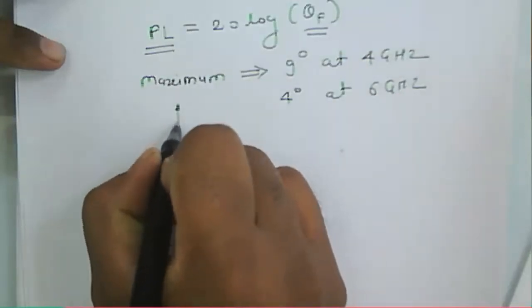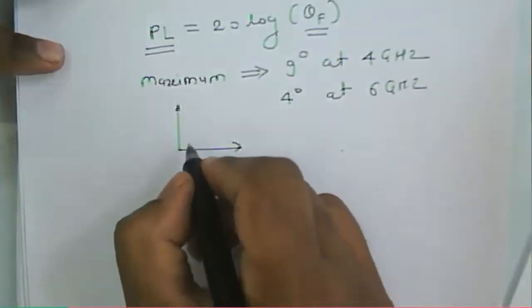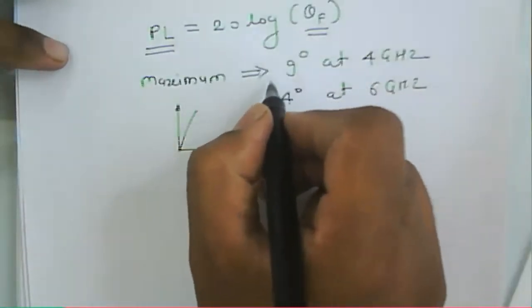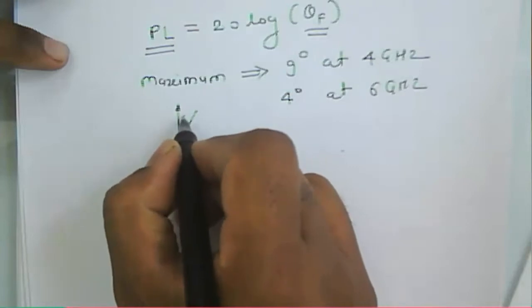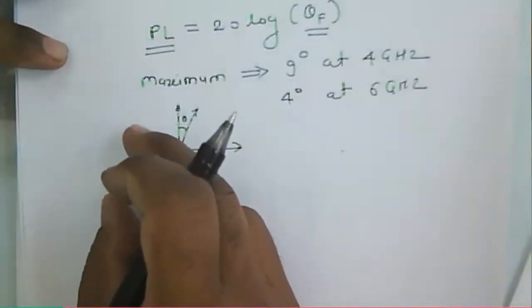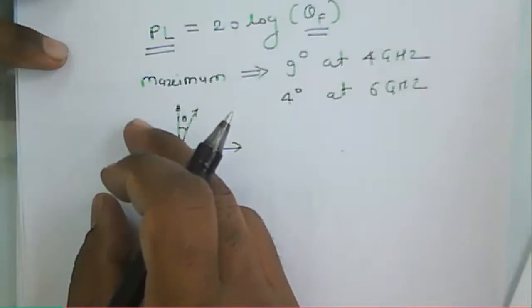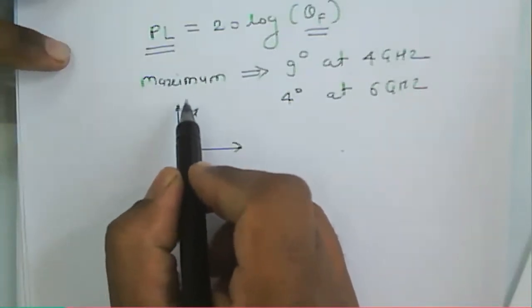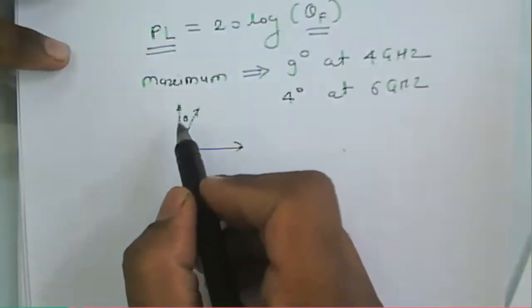Now, because we say that with a linear polarization, that Faraday rotation makes an angle theta with respect to that particular vector. So that's why we are getting these two components, a co-polarized component and a cross-polarized component.